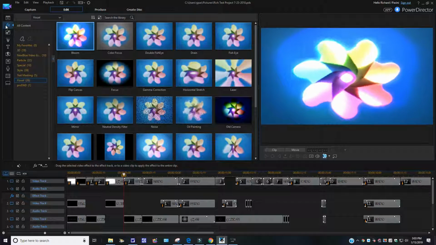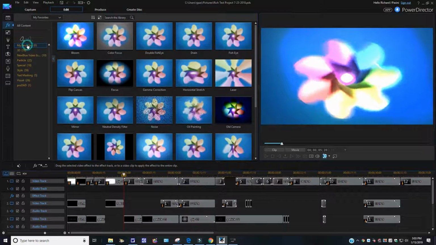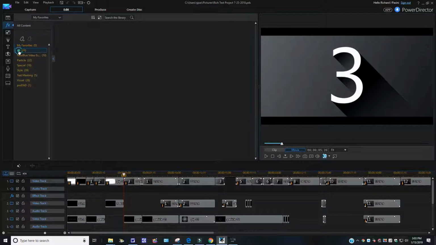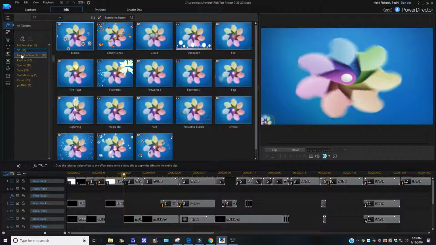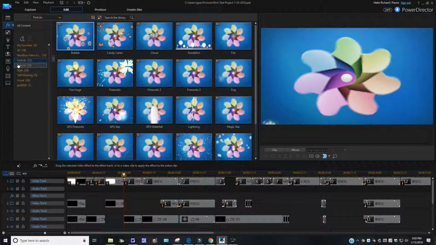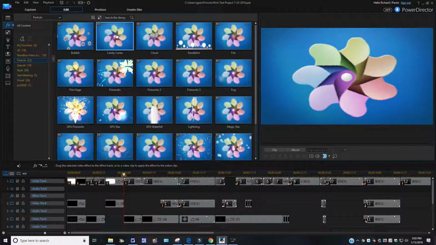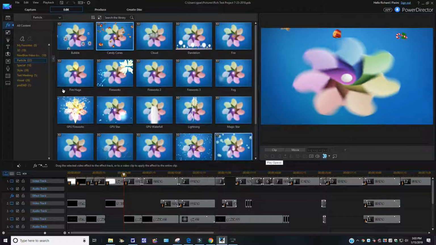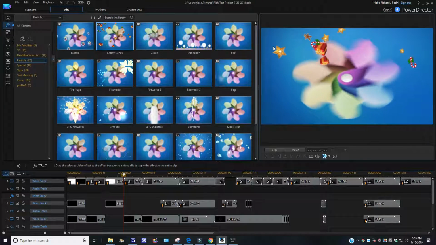When you go to these different things here, you're going to get all these different features, like the 3D effect. You got the new blue video effects here. You get the particles. Okay, and basically you want to get a preview of it. You click it on and you see what it's all about. Okay, and you can add to it. So you could add different things to it.